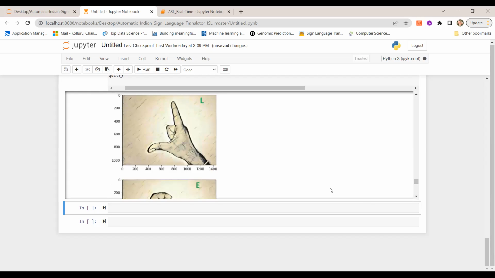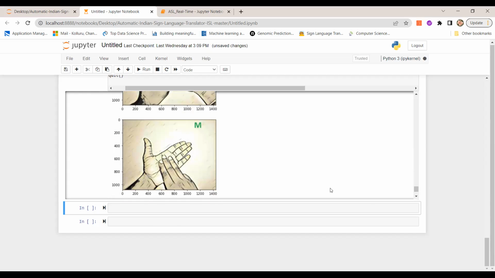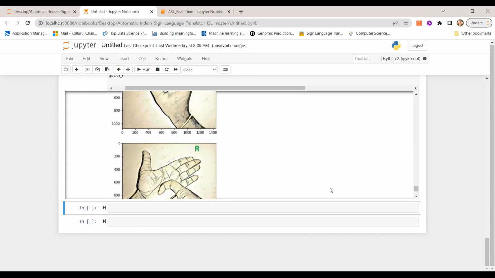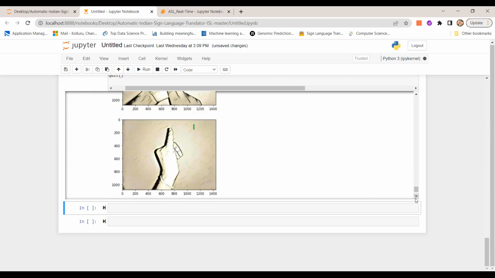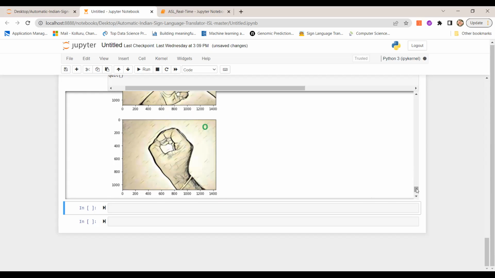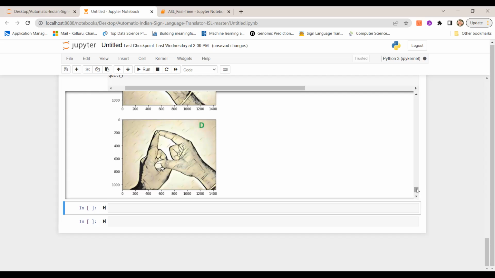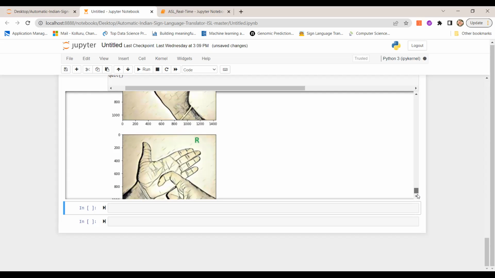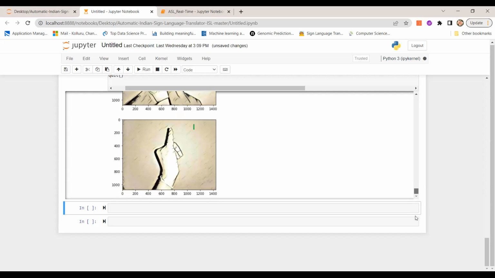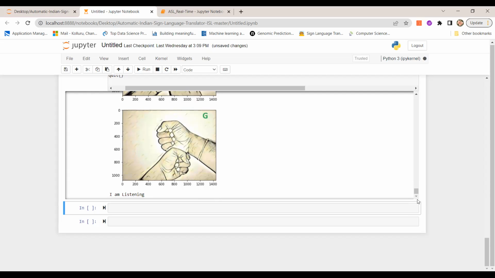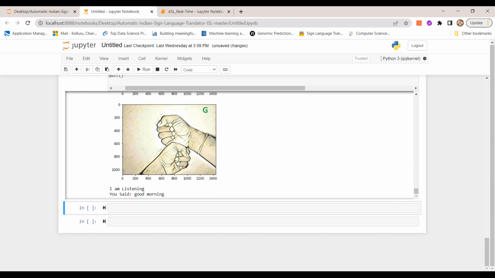Oh, it's showing the same actually. Now you can see if it is present in the GIFs, it just gives us the GIF.